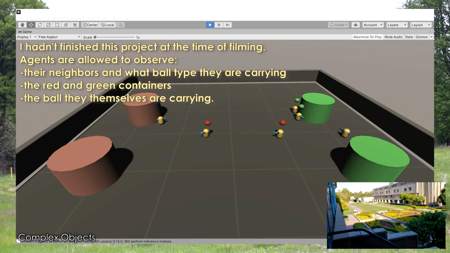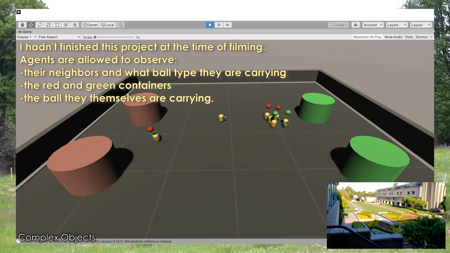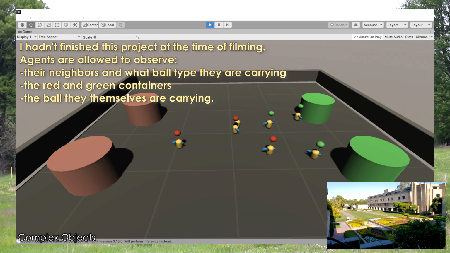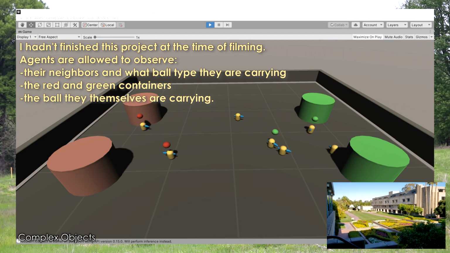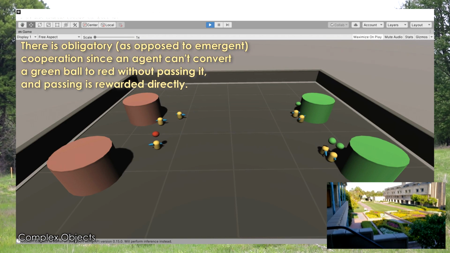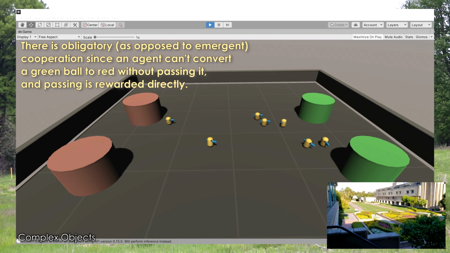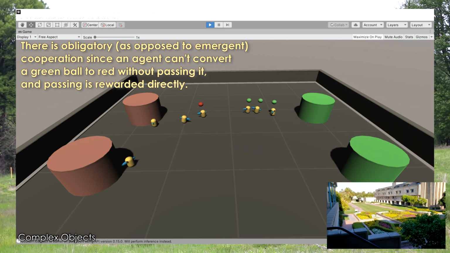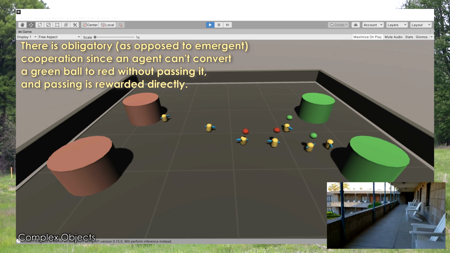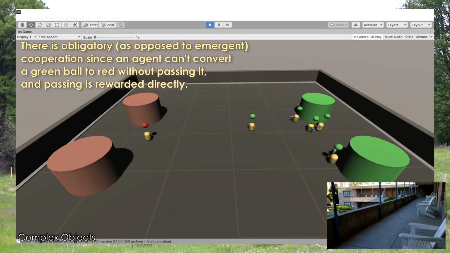Thinking about it now, you could come up with an agent-based model to do something like this. It would be pretty involved, but you could program the behavior: go search for your neighbor, and if they're not carrying, pass it to someone who isn't carrying it, or pick the ball up from somebody who is carrying it. But the difference with training a multi-agent reinforcement learning system is that you are much more likely to get not just satisfactory behavior on that task, but optimal behavior. I wouldn't ever want to have my hand-coded algorithm go up against somebody who had used reinforcement learning. Heck no, because I know they probably found an optimal solution.